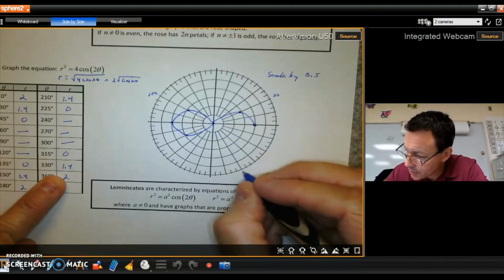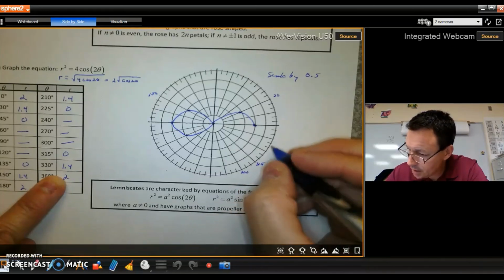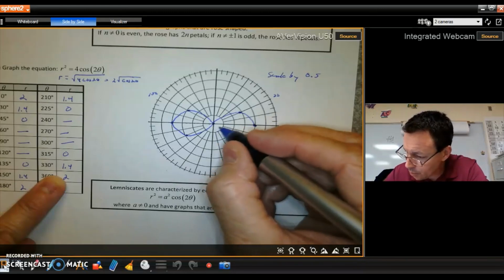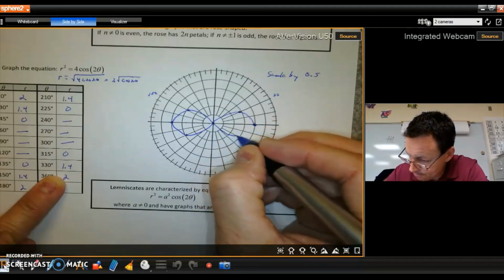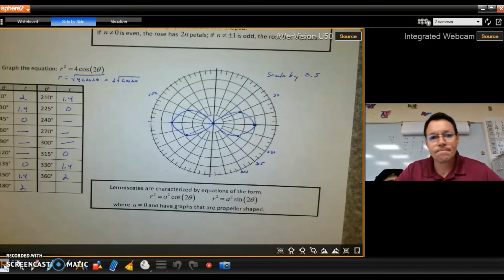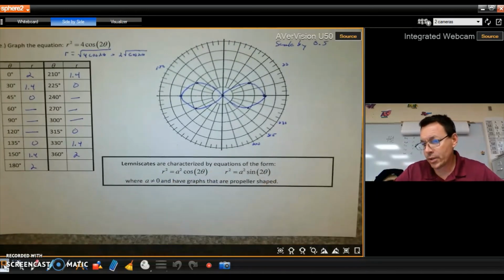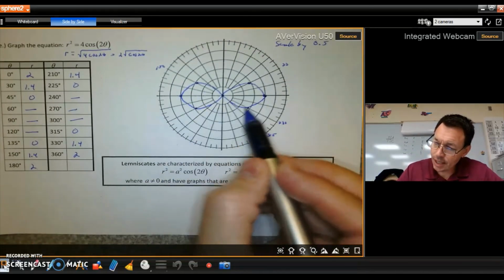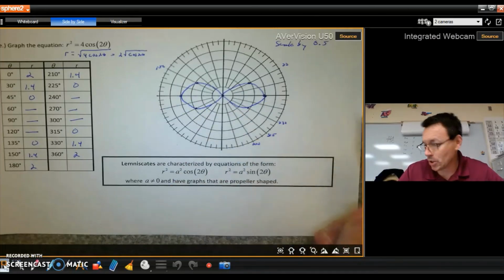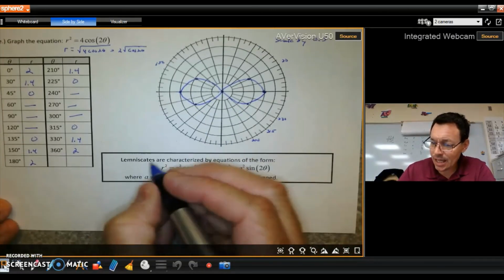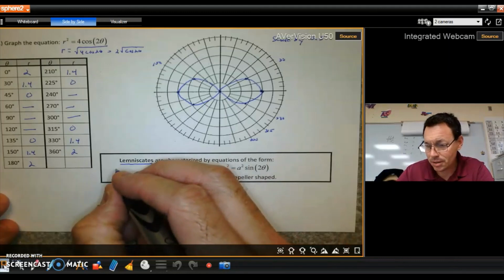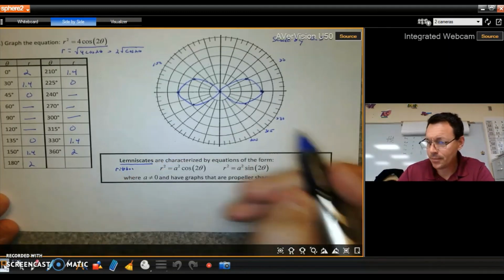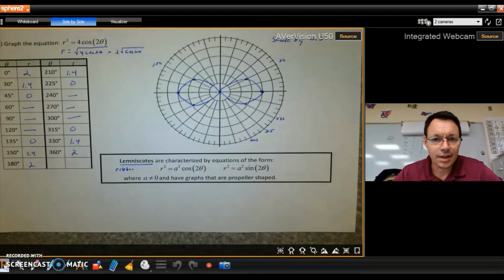And then at 330, so this is 300. This is 315. That's 330. I should be out at 1 point. There's 1, 1.4, and then back to 2. And I get that. Okay, that's a weird looking shape. Looks like a little bow tie or an airplane propeller or something. It's called a lemniscate. Again, I'm not sure if that's French, but it means ribbon. I do remember that. It's like this little ribbon that has been created.